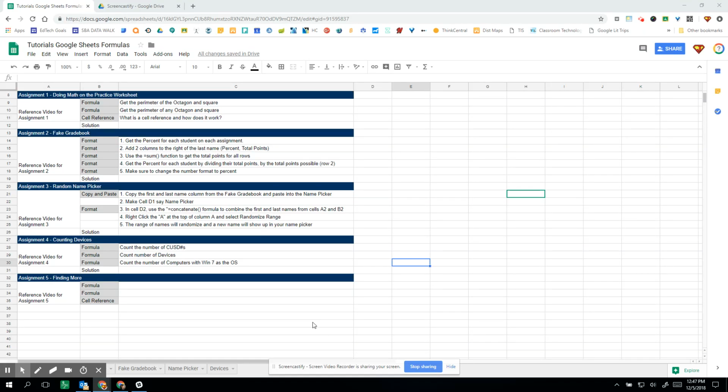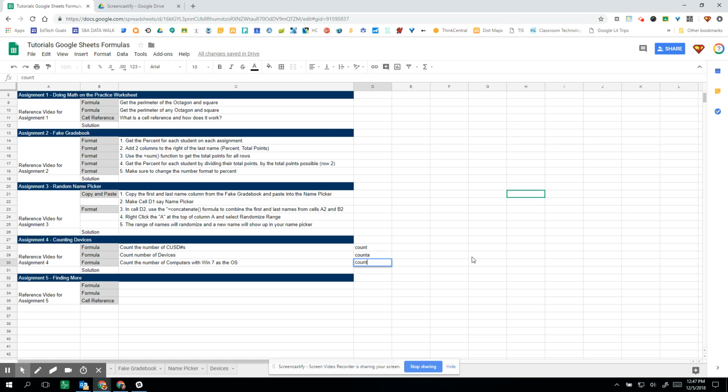We're going to go ahead and jump into assignment 4. Assignment 4, again, all formula based, but we're actually looking at counting. We're looking at counting 3 different ways. So to give you a quick hint, if you want to jump ahead, this is going to be using the count function. This is going to be using the count A function, which counts actual strings or words. Okay, count just counts numbers.